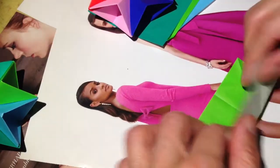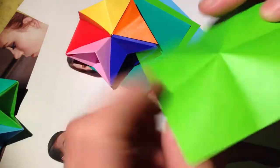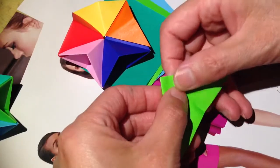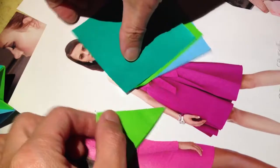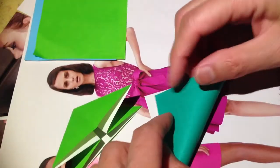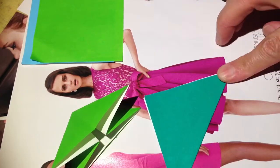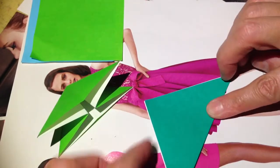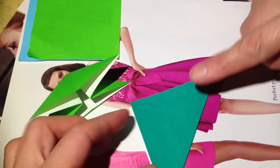Sorry, I made it completely wrong. I'm sorry. So it's just to make this mountain-valley little pyramid. I will do it again. So you have a pretty taco. What I say pretty taco, it means the color side is outside. So the color is outside. Yeah, I made it wrong. Anyway, so the pretty side is outside.